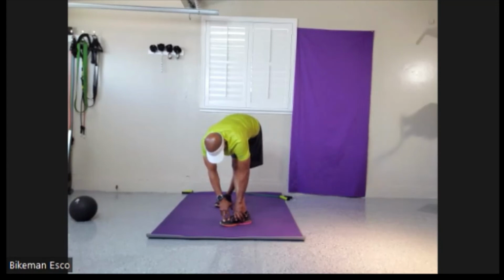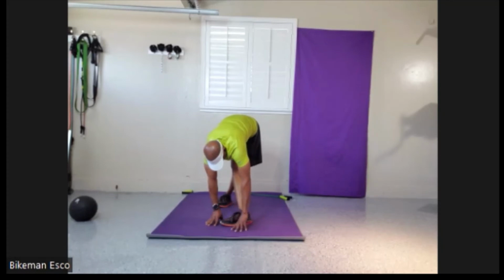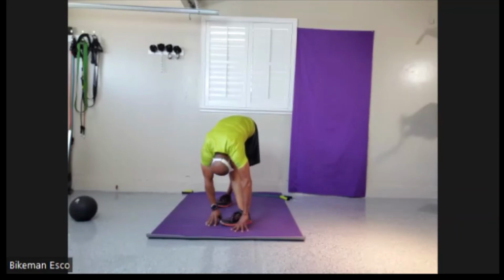3, 2, hands to the mat, round the back, pull the head in, bend that front knee slightly so it's not engaged for 20, 19, 18, 17, 16, 15, 14, 13, 12, 11, 10, 9, 8, 7, 6, 5, 4, 3, 2, and 1.